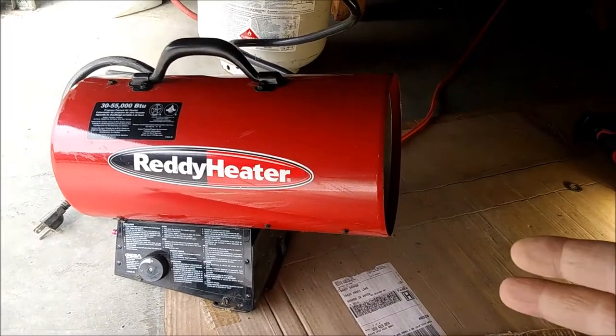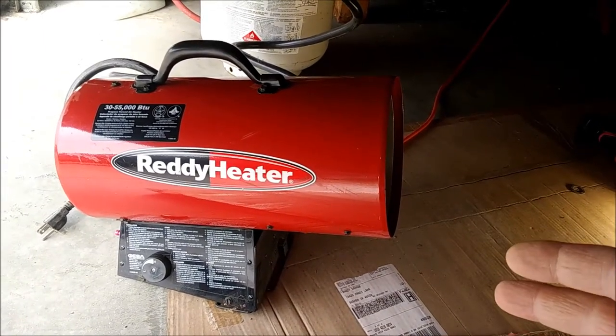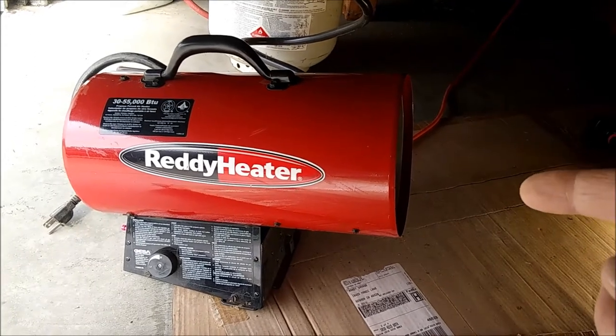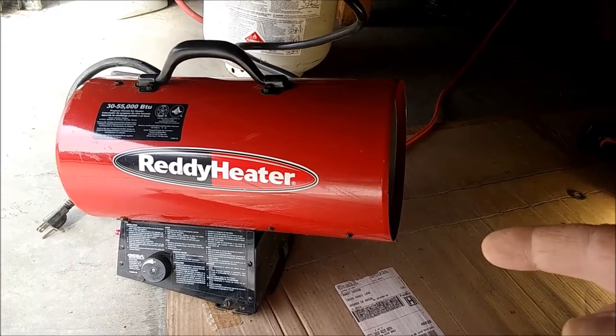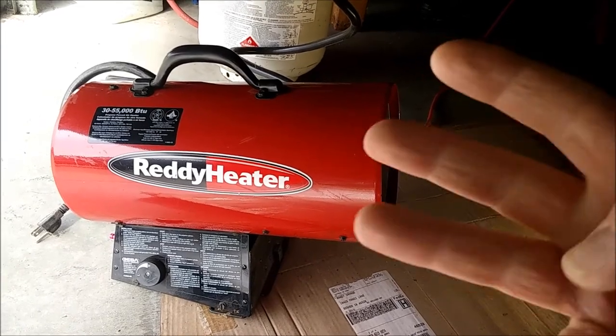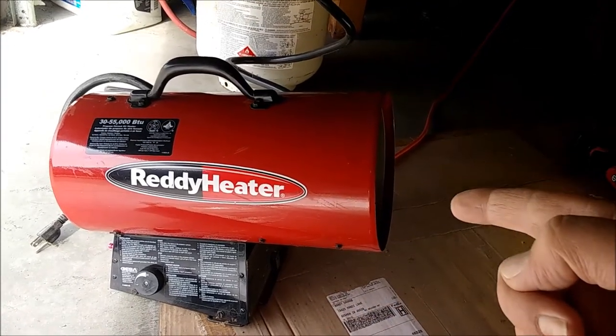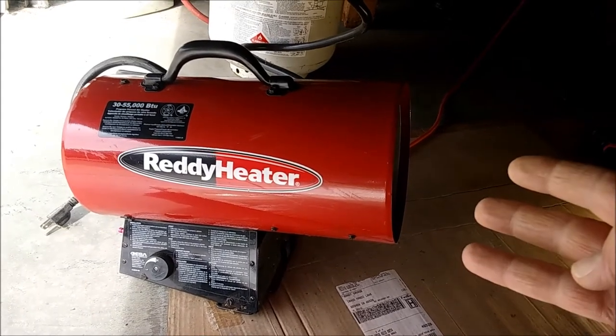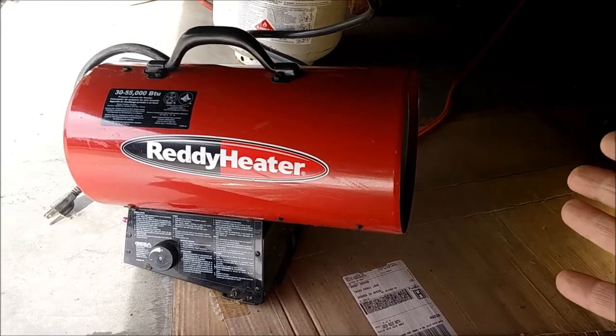There are a million ways to heat your shop. My dad had one of these back when I was still working out of his garage, and I have now lived three different places with this thing — it's been my shop heat in all three of those places, and I never had to do anything. When it's time to move, you just pick this thing up, throw it in the truck and you're gone.